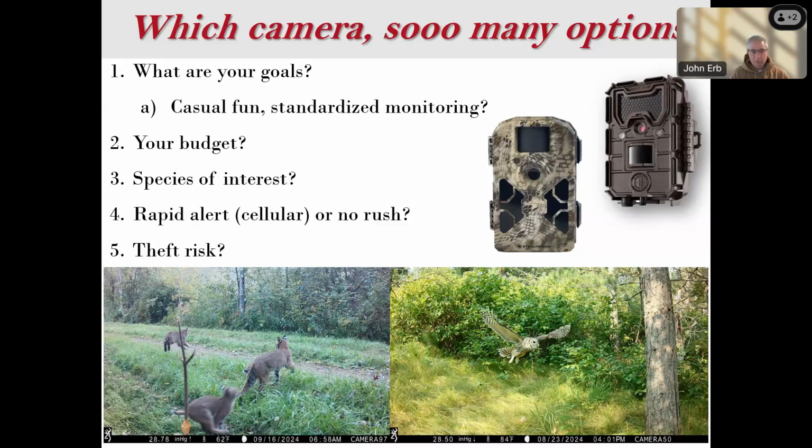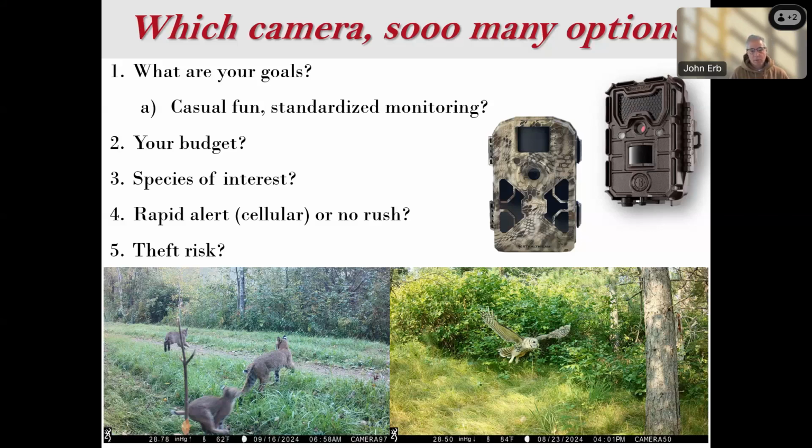Your budget will influence the cameras that you want to buy. Obviously, we all want to have the best of the best, but it's not always possible. So that's going to play a role in which camera you may want to purchase. And of course, the species of interest. Some species are slow moving, some are fast moving, some mill around, some don't. Large bodied, small bodied. So these things can influence which is going to be the best camera.